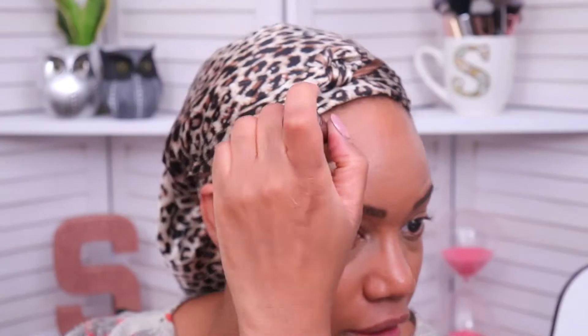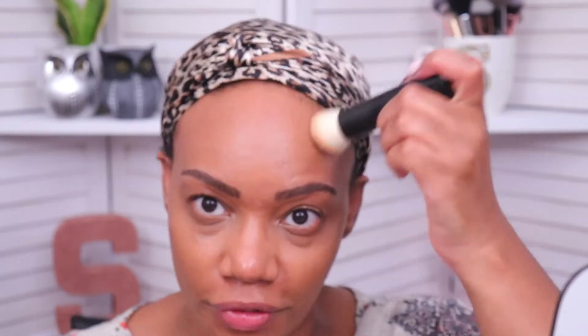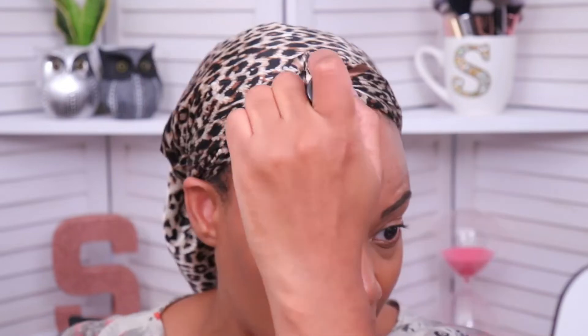For the deepest shade, Monarch, I may have to work a little harder to get it to blend out. I'm just going to start with a small amount around the perimeter of the forehead — and you can see how quickly that just blended right in. I wish I had done one shade on one side and the other on the other side, because these are so sheer I could have gotten away with the deeper shade on one full side of the face.